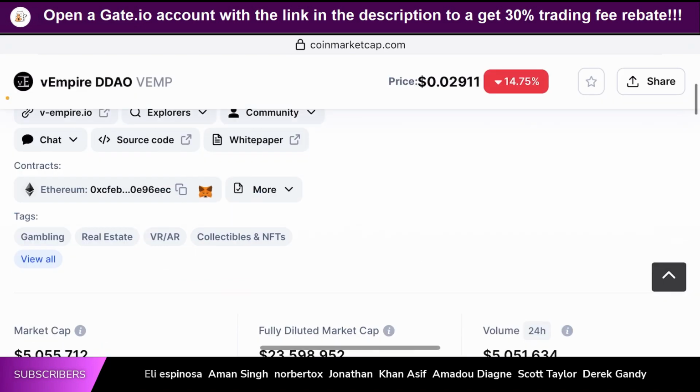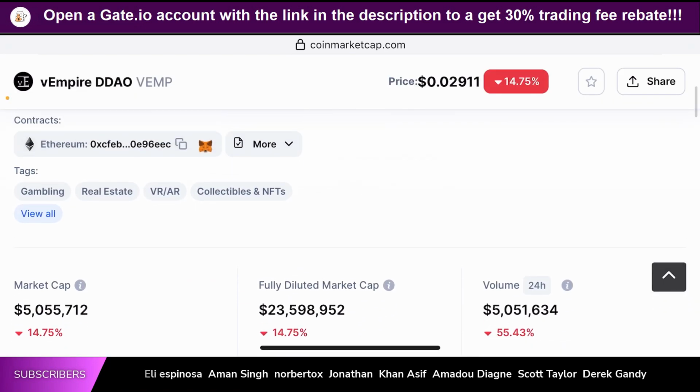So if you look at the market cap, again, I know the website mentioned it was $7 million in market cap, but that does not take into consideration all real-time price action for this token. This token has significantly dropped. As you can see, the token is down and the market cap is also quite down. So it went from a $7 million project to a $5.05 million project, right? So obviously it's declining, but this is the best time to focus on a project like this because of the declining price as well as the market cap, right?